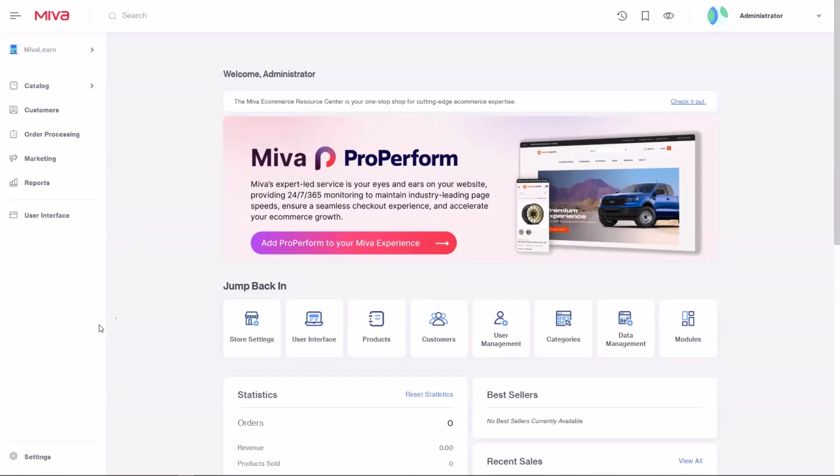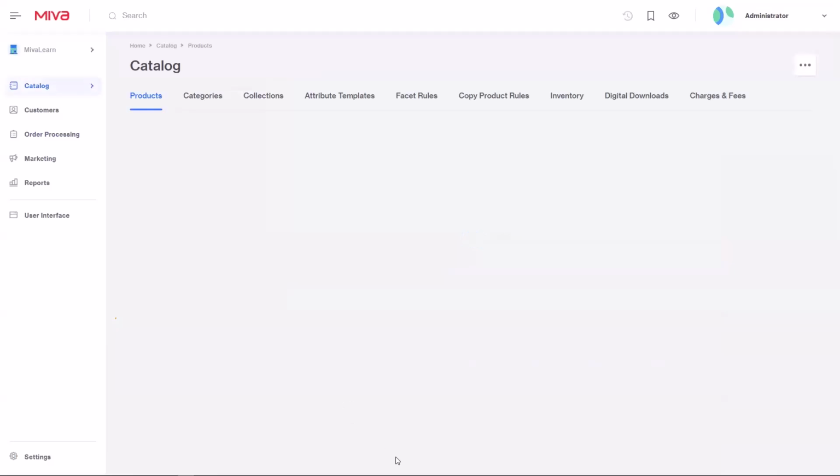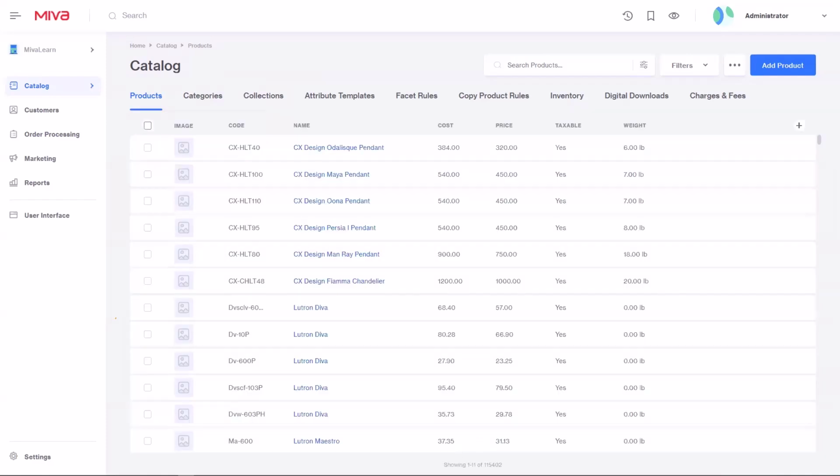As Kiefer said, there's going to be some settings in your store settings area. There'll be a scheduled task added too that helps with the indexing. Once that's set up, you set up the settings and then create your index of your products. My store here has a ton of products: 115,000. That's like a lighting catalog.